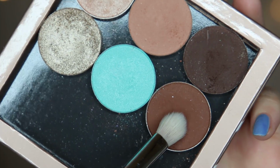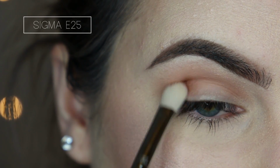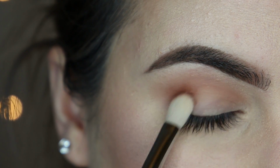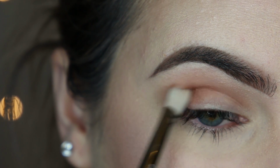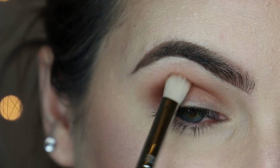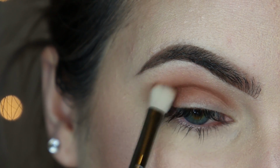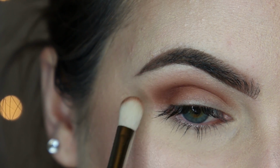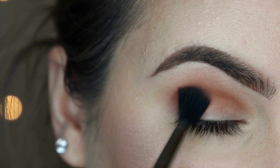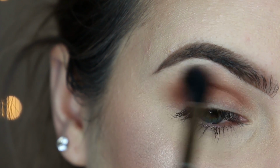Then I'm going in with Fudge, also by Anastasia, and I'm focusing that mainly on the outer lid. And once I've got the majority of the product on my outer lid, I'm going to be then blending the rest of the shadow into the crease. And then once I'm happy with how much product is on my eye, I'm going to be blending it again with my Sigma E40 just to ensure that there's no harsh lines again. So there's a lot of blending in this look, by the way.